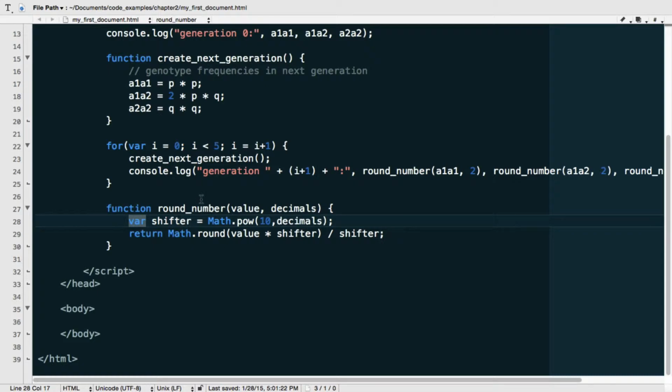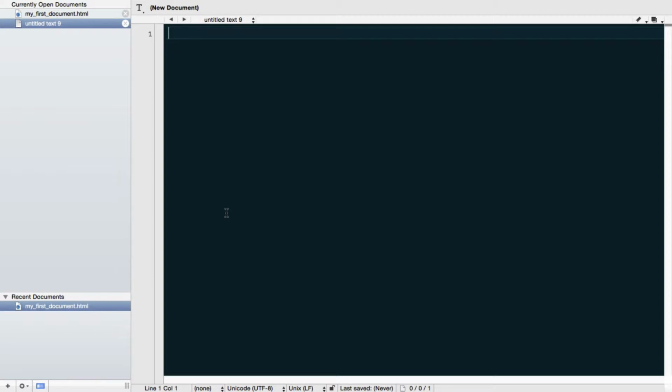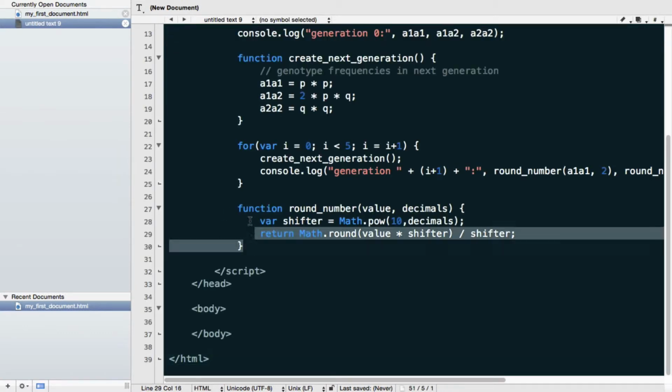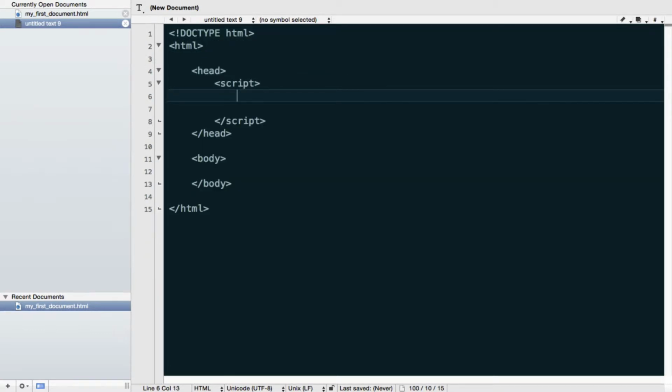Let's make a quick example just to demonstrate that. I'm actually going to just copy this whole file here, and I'm going to open a new document. I'm going to paste this, and I'm just going to get rid of the JavaScript here. I'm going to start from scratch.